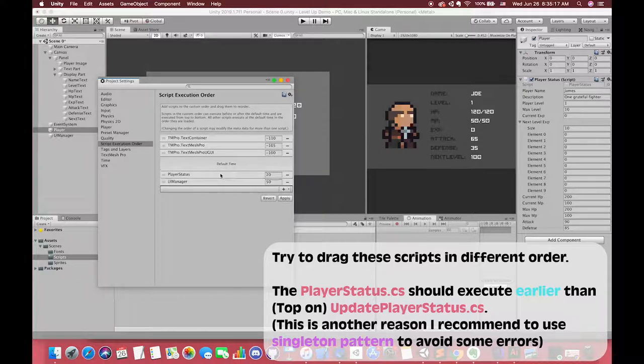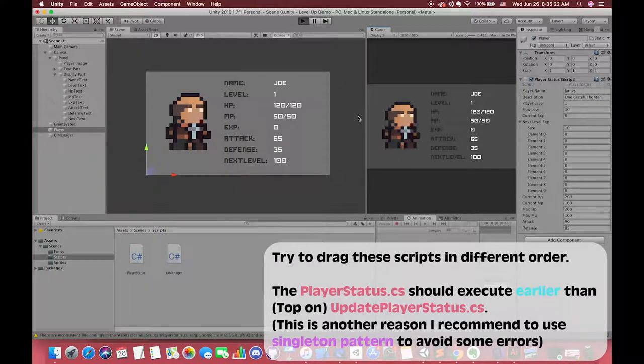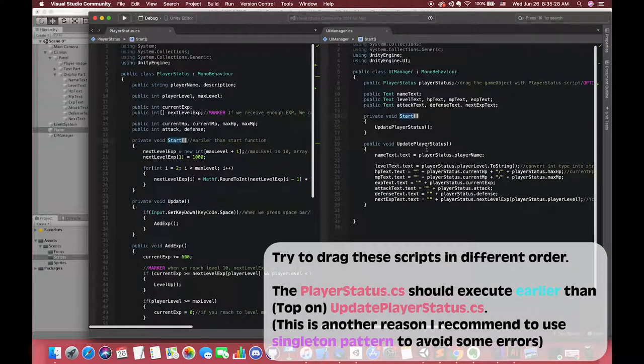Try to change the order of these two scripts and keep all methods as Start methods. Leave some notes behind the code. Each code with comments you can download from my GitHub. All scripts have my comments which can help you understand easily.